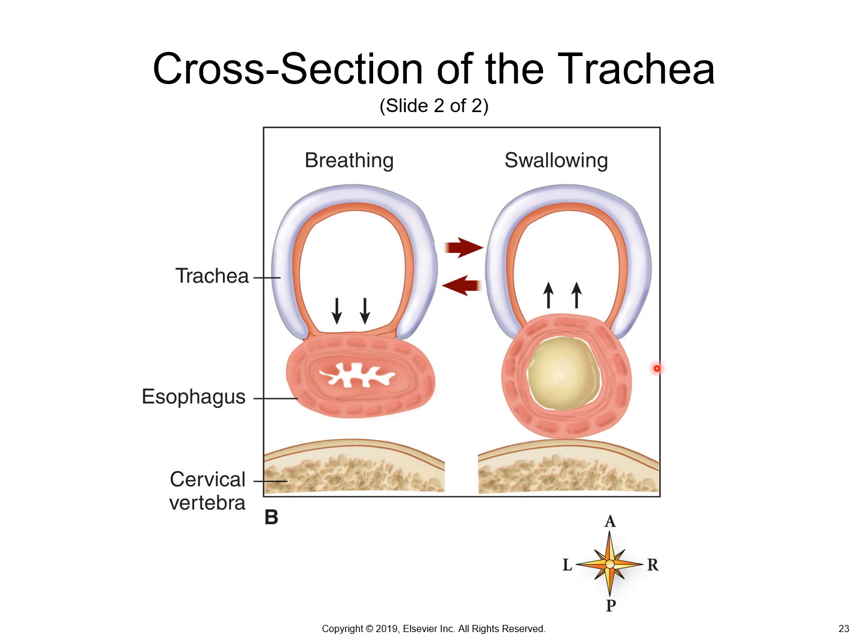Now if we look at the image on the right, this is us swallowing. Here we were breathing, now we're potentially swallowing food. As you can see, the esophagus expands to accommodate that food or liquid and allow it to pass through. The trachea will slightly narrow, as you can see from the arrows going up, but the airway remains functional because the trachealis muscle is flexible. That's the muscle in the back of the trachea.